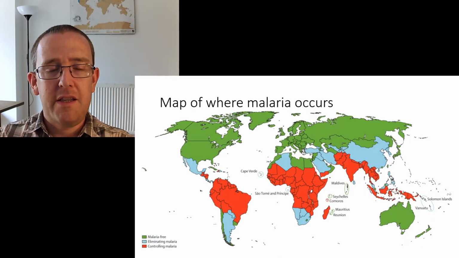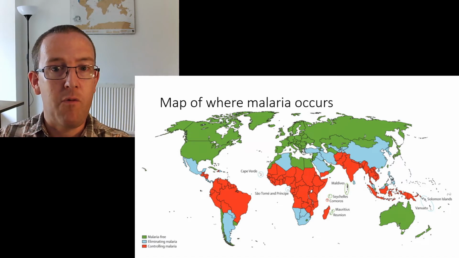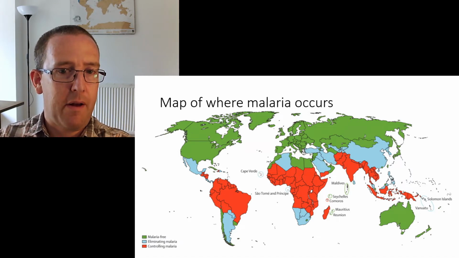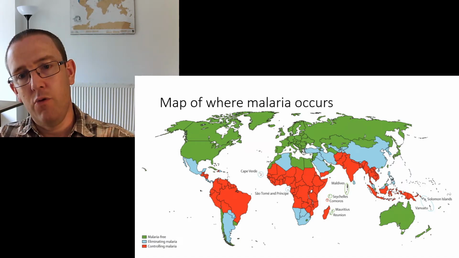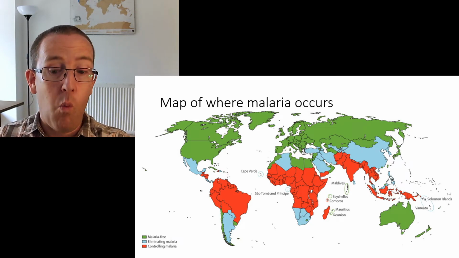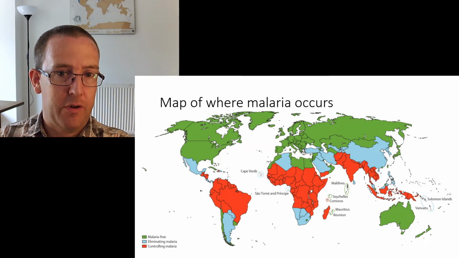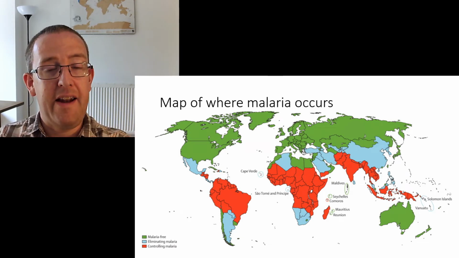So these are the places where it occurs. Now, testing your geography here, you might be able to think of why it occurs there, what's special about those areas. Of course, many of you might know those are the tropics. So those are the places where it's warm all year round, pretty much. And what's temperature got to do with it? As you come further up, you get less and less malaria.